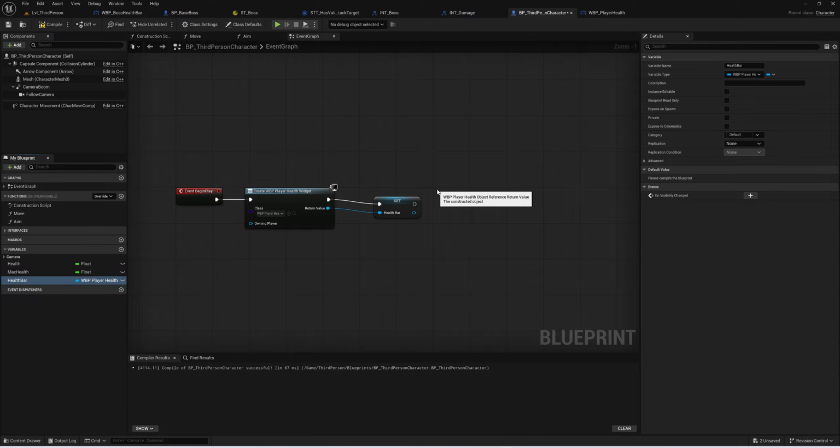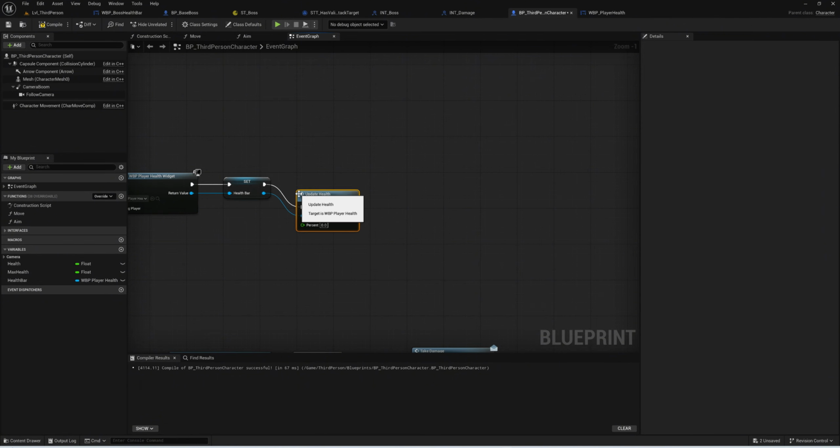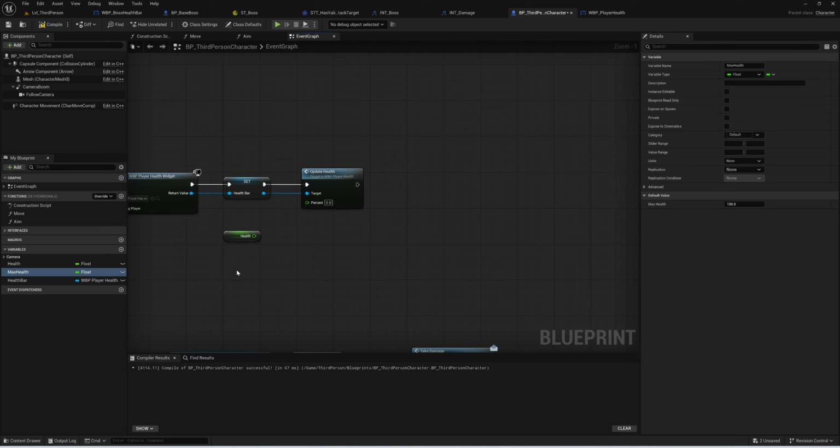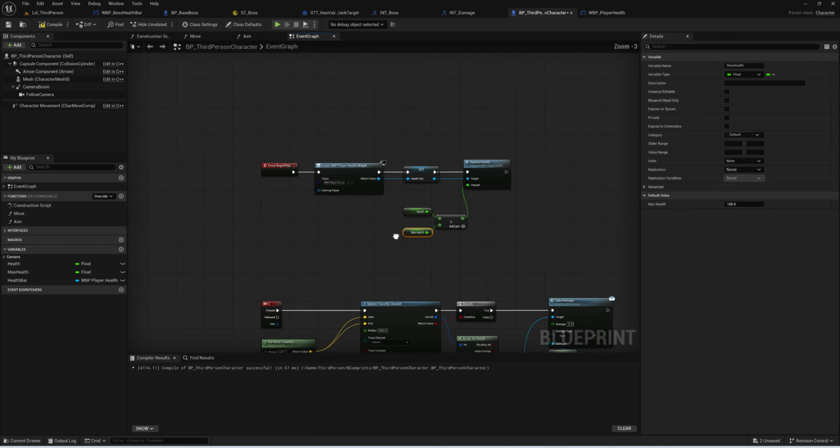Ooh, there we go. Health bar, and we can say update health, and we will put in the percentage of health divided by max health, because that's always going to return a value between 0 and 1. There we go.